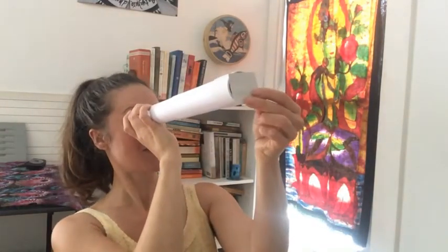Now I cut mine as a square for two reasons. One, because the name is on there, and two, because I don't want to make it too small where it's hard to hold. So basically what we're going to be doing with this expanded is we're going to be holding our constellation up to our telescope so that we have a better chance of viewing just what's in that viewfinder, okay?